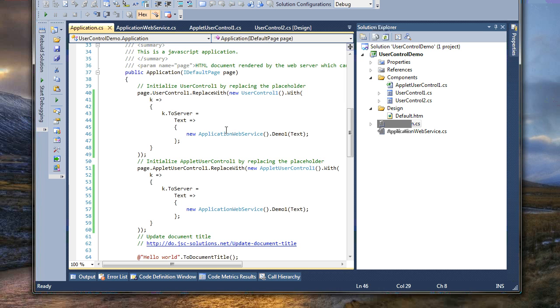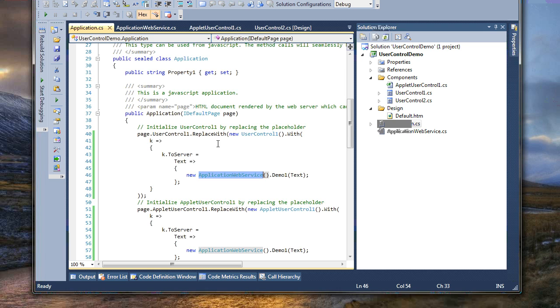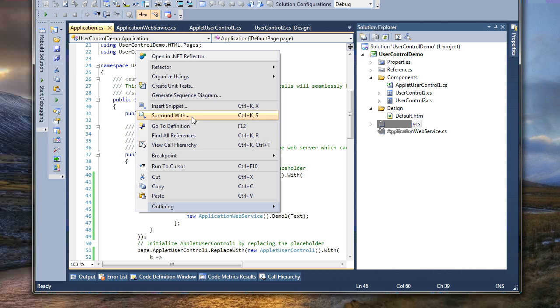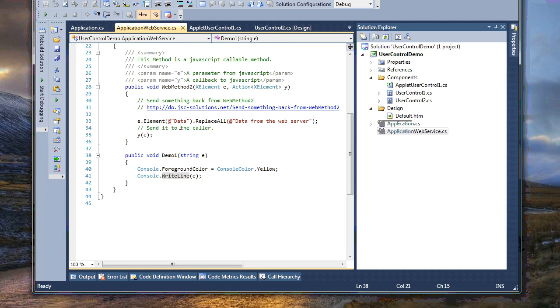In this delegate, whenever the user clicks on the second button, I'm receiving the text, and I'm going to create a new instance of the application web service in this JavaScript context. It is actually going to be a proxy object, and you will be able to call the methods. So I'm going to call demo1 and I will pass the text. So it will reach the server.